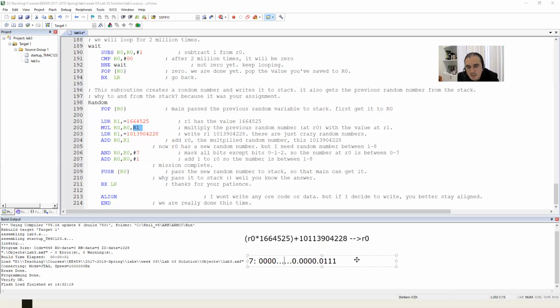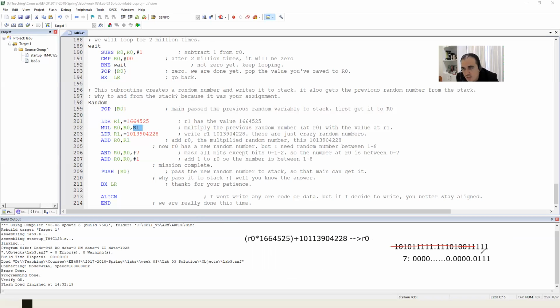So this number is a big number. Most probably it's ones and zeros, ones and zeros, and ones, okay? So what I am doing is ANDing this number with this number, right? Whatever these values are, they are not important.